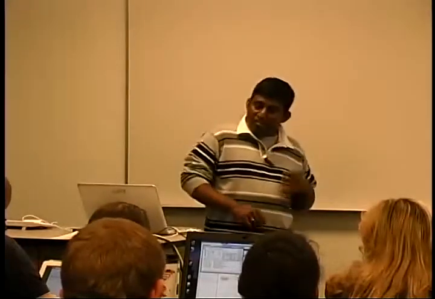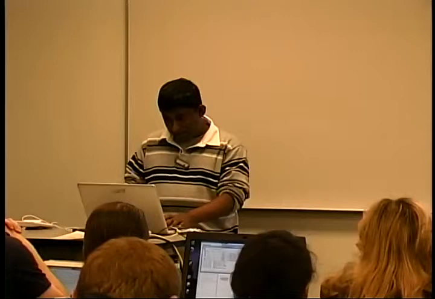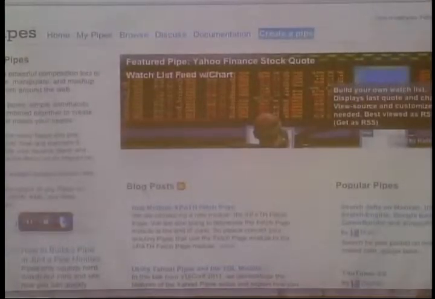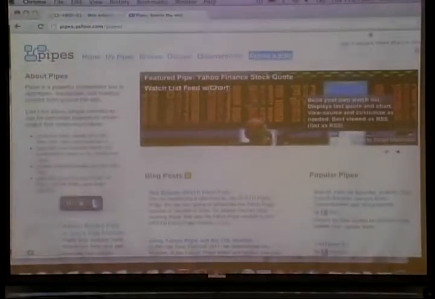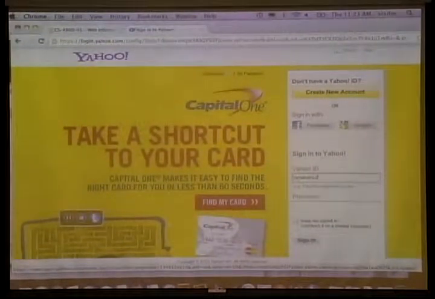Now, this is also a thing that we are going to try out. Let me actually show you how to create a very quick mashup using Yahoo Pipes. So if you have your computers, you can try it along with me. So it's pipes.yahoo.com. So you see something like this. Unless you sign in, it won't let you save. You can try it out, but it won't let you save.